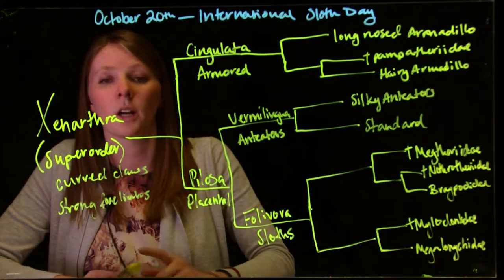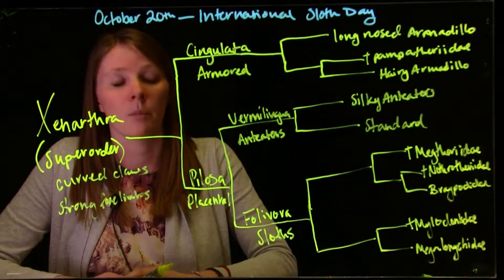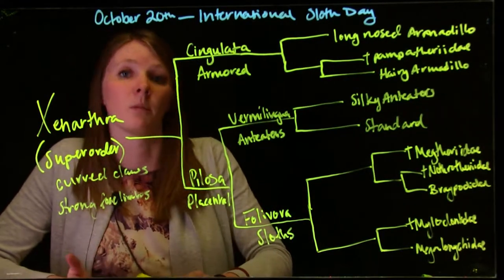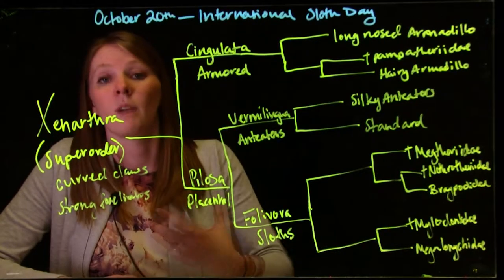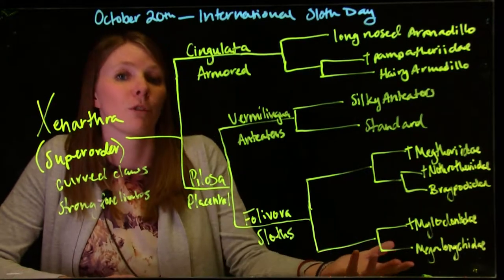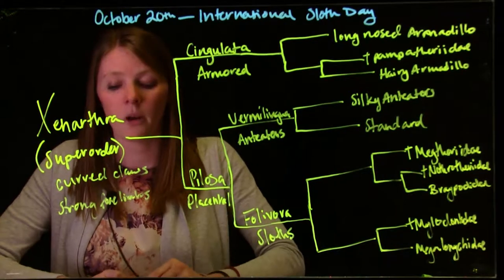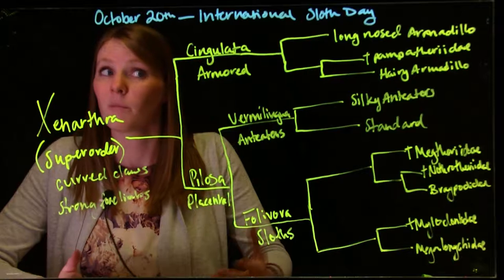Ancient sloths, as we'll kind of get into, mostly spent their time on the ground, so they were probably digging up their food. But modern day sloths have actually adapted this to help them climb and hang in the trees. It's pretty interesting to see how evolution can really bring about a different kind of creature from what it initially started as. But now I want to talk about modern day versus ancient sloths, because they're pretty different.